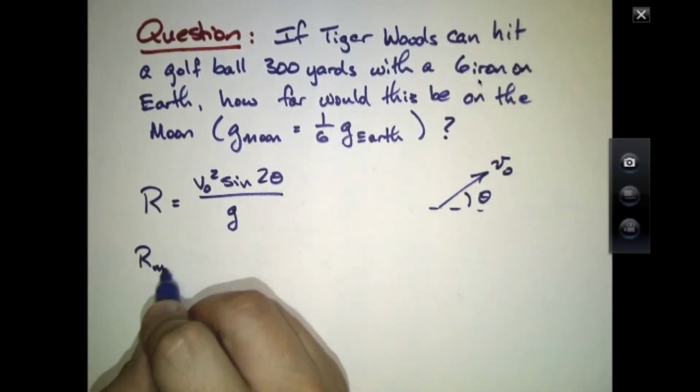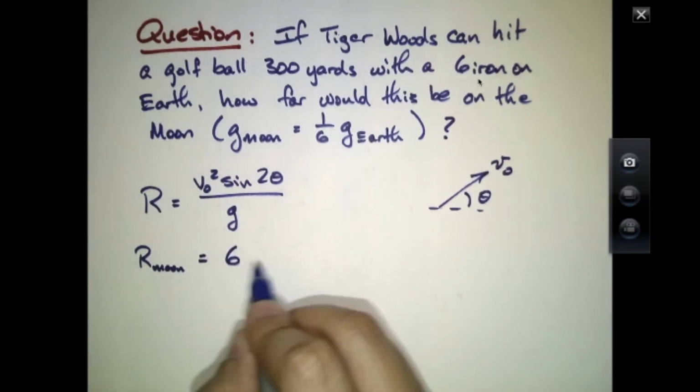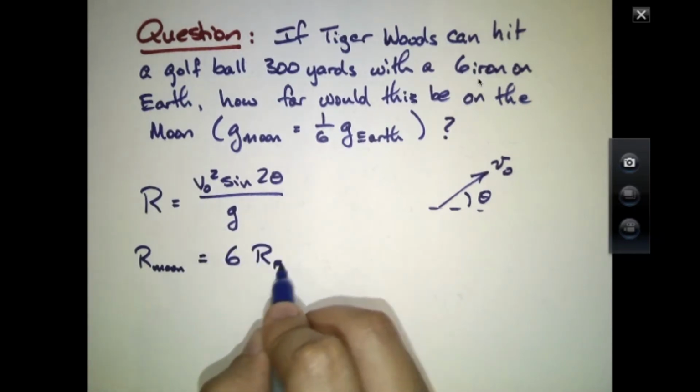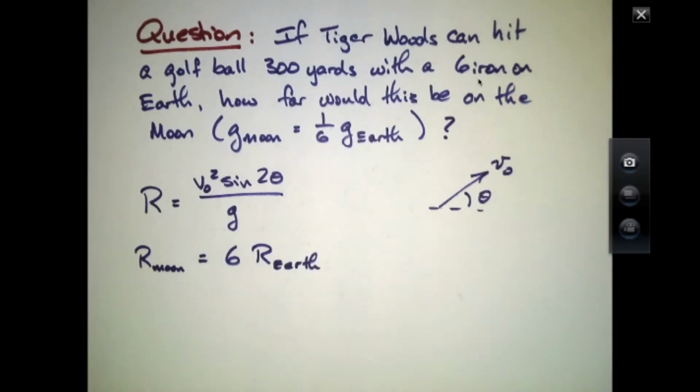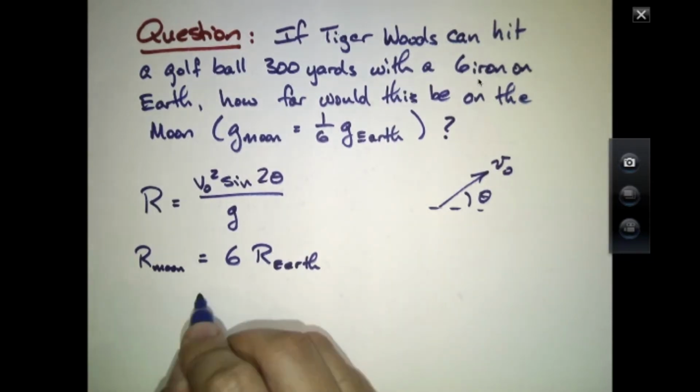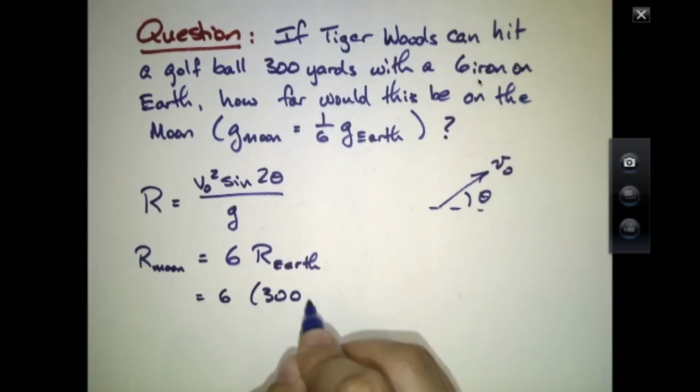So the range on the Moon would be about 6 times the range on the Earth. Again, assuming the same speed and the same angle at which the ball was hit. So that would be 6 times 300 yards.